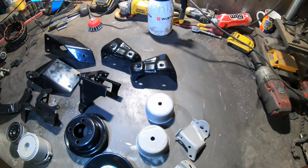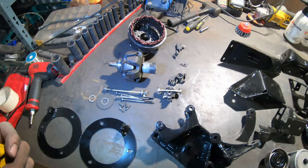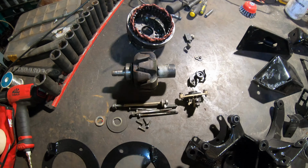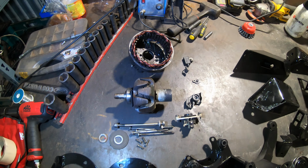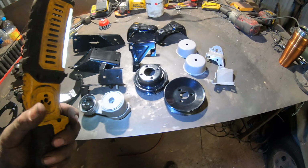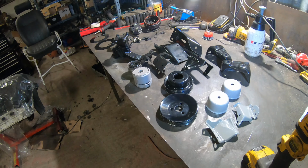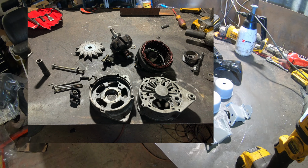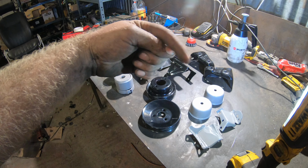All of this stuff powder coated in silver and black. I also have managed to successfully disassemble the alternator. Now, it's alright disassembling something, but hopefully I can get it back together. There'll be a picture popping up on the screen shortly of it all in bits somewhere here, and another one of it in the powder coating oven somewhere here.